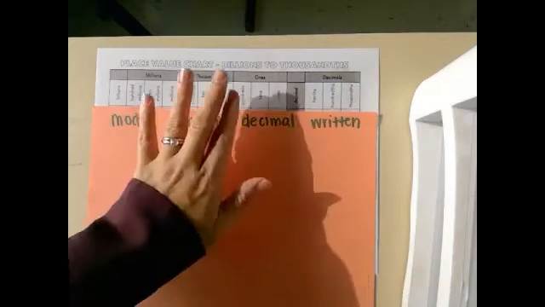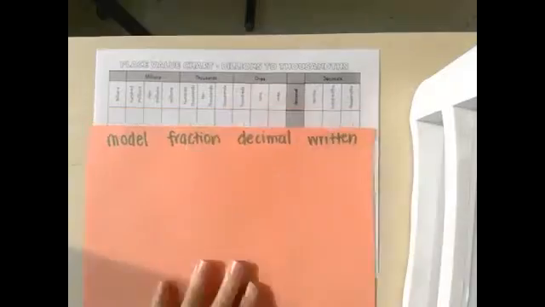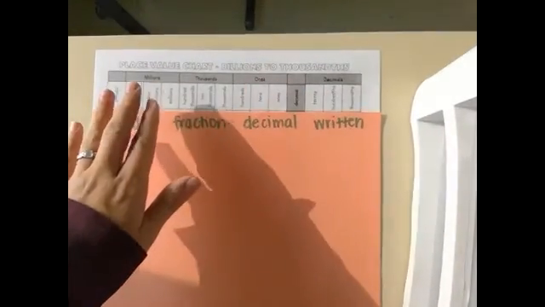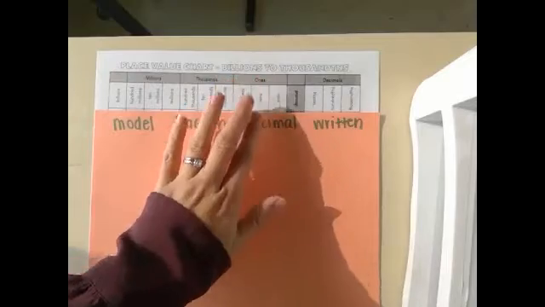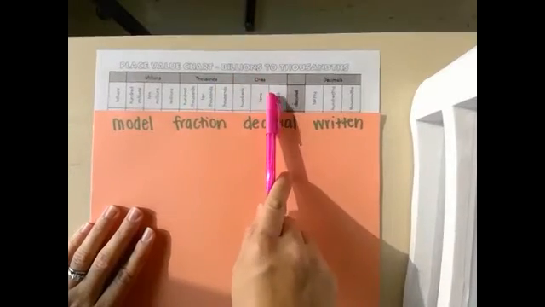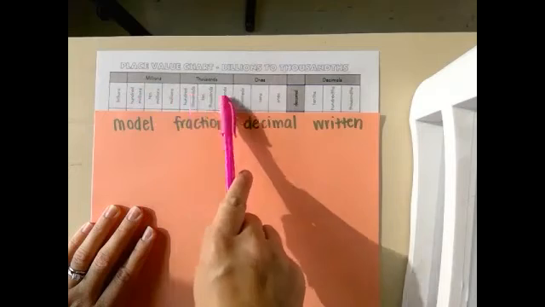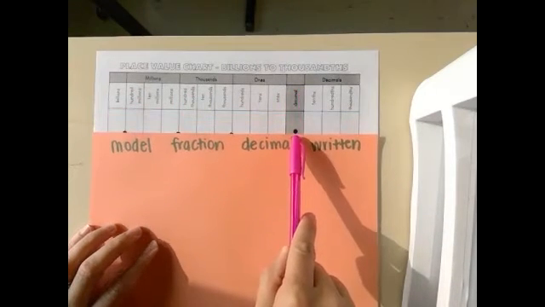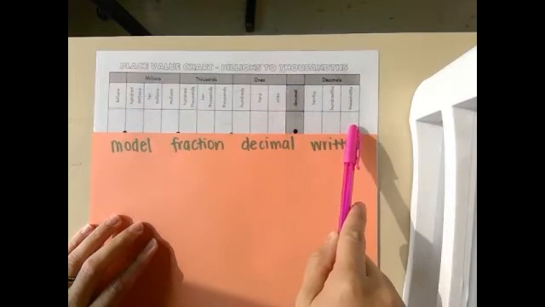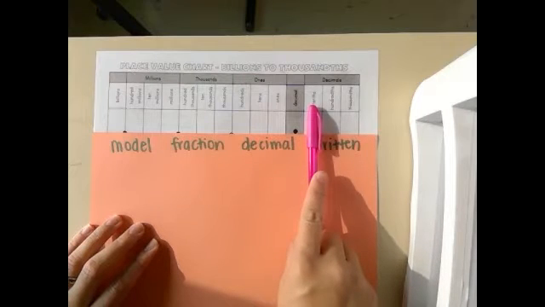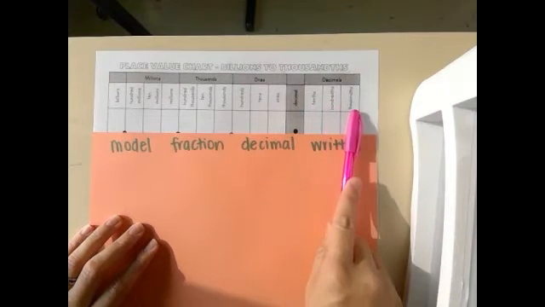Hey guys, so what I'm going to do is use our place value chart to keep track of my place values. In my whole numbers, everything from my ones place over to my billions is a whole number. But once you look at this decimal point, anything to the right of that decimal point is part of a whole. We have tenths, hundredths, thousandths.